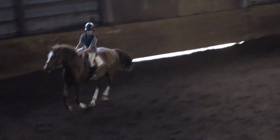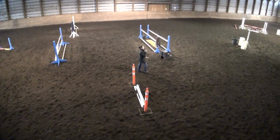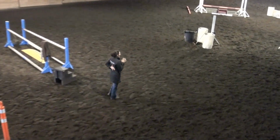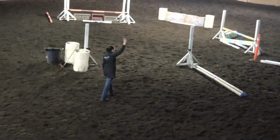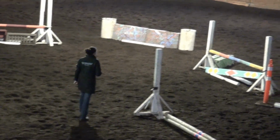And then she's going to jump better, right? If she's worried about you pulling on her mouth, she's going to start to jump like this with her head and neck straight up, right? And then because her head and neck are short and up and her back is tight, she won't be able to jump a bigger jump because her back is tight and she can't use it to be an athlete over the jumps. That was way, way better.